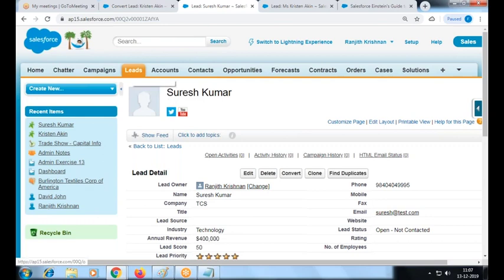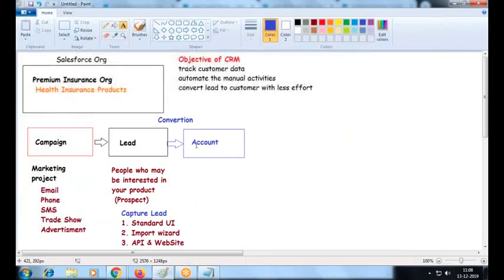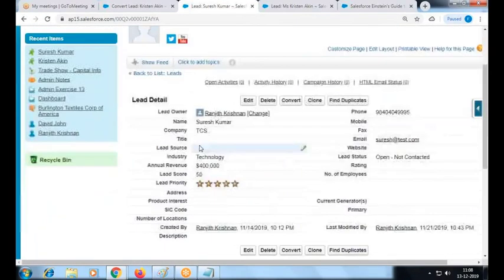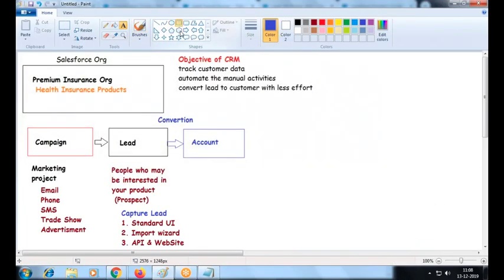Okay. So normally, once a lead is converted, an agent clicks convert, a manual conversion. What is the conversion process? It's going to create an account record automatically. But what happens to the person's name? It goes to another object, the one you have below the account: Contact. So you're going to create an account as well as a contact.